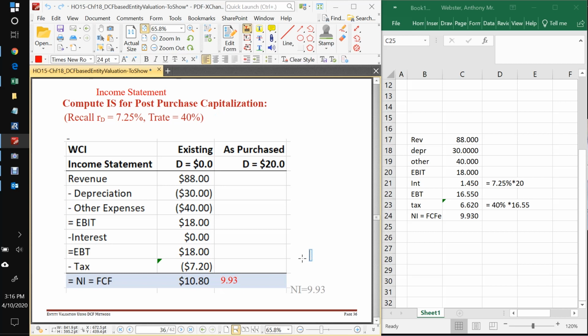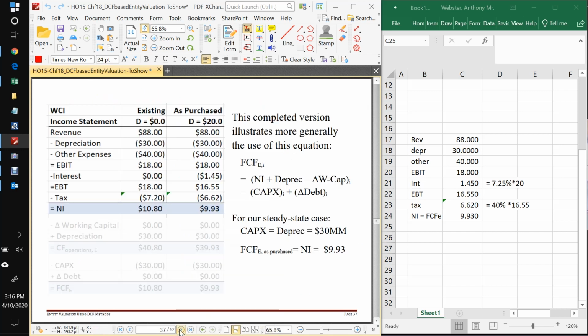As expected, we've levered up the firm. The net income is less, but because of the tax shield effect and because it's a profitable firm, that's going to increase their ROE. It also helps them a lot because they only had to cough up $80 million to buy this firm instead of $100 million. So far so good.